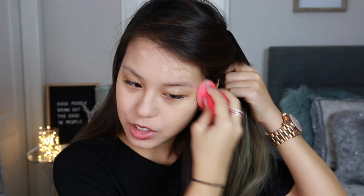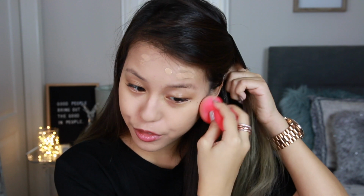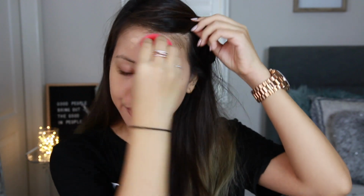I'm applying this foundation. I can tell it settles very fast, so you have to work fast on this foundation. And I can tell that it's oxidizing because the color changed. It's darker than when I apply it. You can tell here when I apply it's a lot lighter than what it sets on my face. I'm just gonna blend it down to my neck just to match the shade.